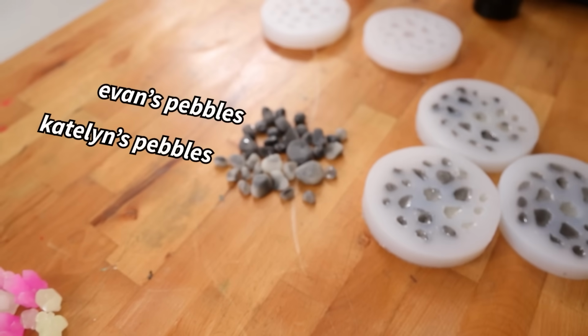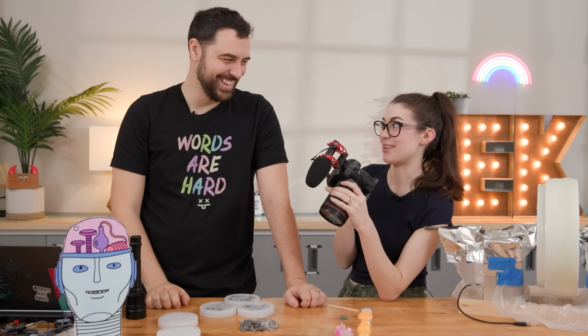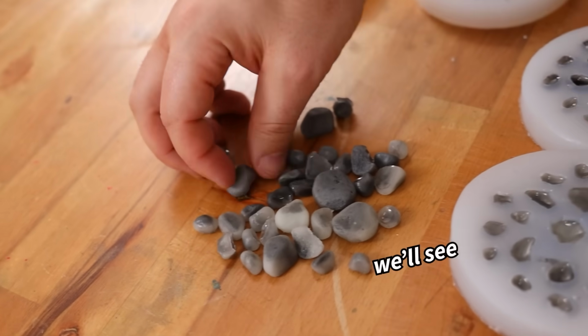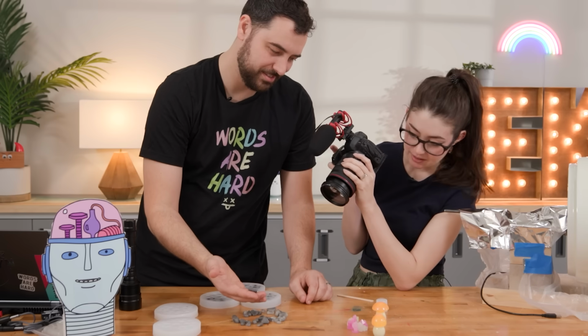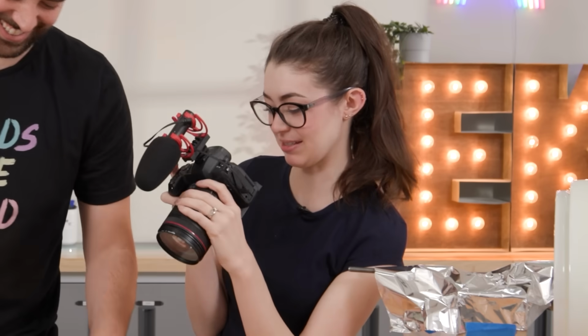I do think when AI takes over, Echo's gonna remember that I'm the one that follows instructions. Yeah, but he's gonna appreciate my artistic creativity. We'll see. Because look at those. These look like natural stones. So do mine. Which one looks more natural? Mine is a fancy stone that you pay big money for. Big money. It's a collectible stone.